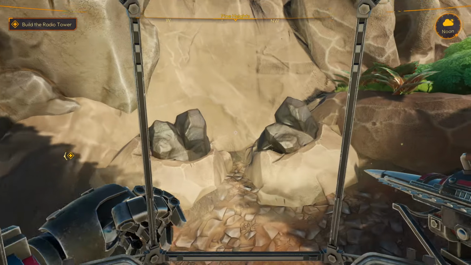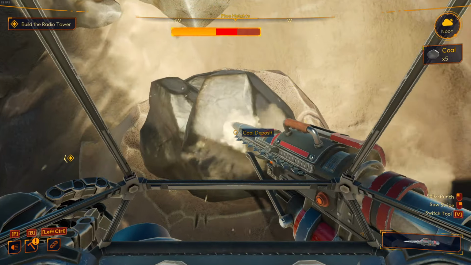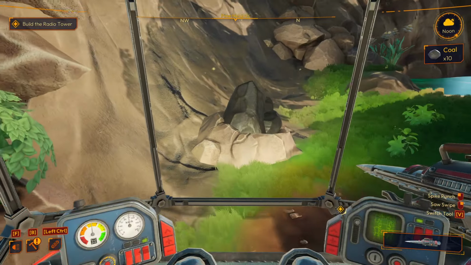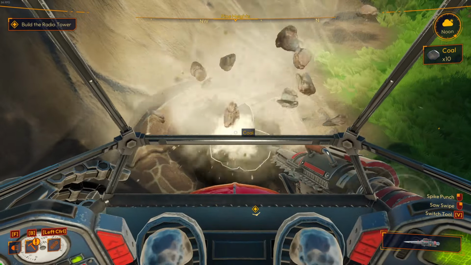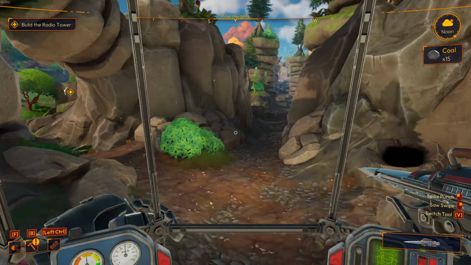No iron here though, but plenty of coal. Alright. I didn't realise the coal was for making glass. Probably to get the heat to melt the glass. That's what I'm thinking. Beauty, right, okay. Let's get over here.